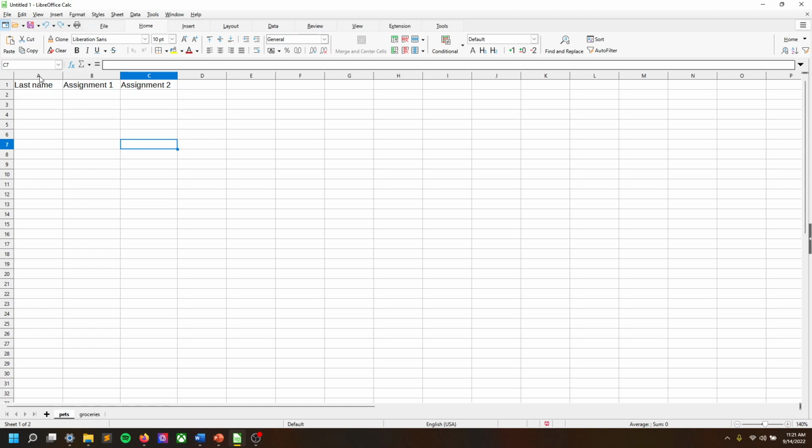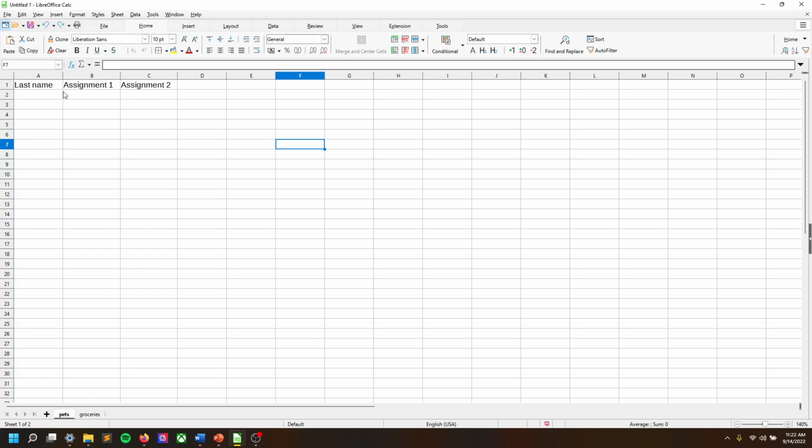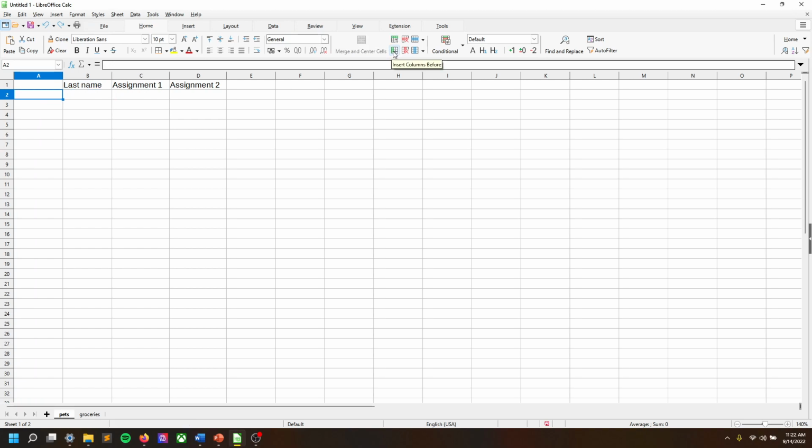Let's say that I wanted to add in a column in front of this one, so I could add first names. We can do that one of two ways. We can right click on the whole column by clicking the letter that corresponds to the column and click insert columns before. Or I just undid that. You can do that clicking this, or I did Control Z with my keyboard. Or we can highlight the column, or I think probably anywhere, and then click this button here to insert columns before. Right, so now I can add first name. And I'll set myself, Kevin Walters. I bombed the first assignment, but I did great on the second one.